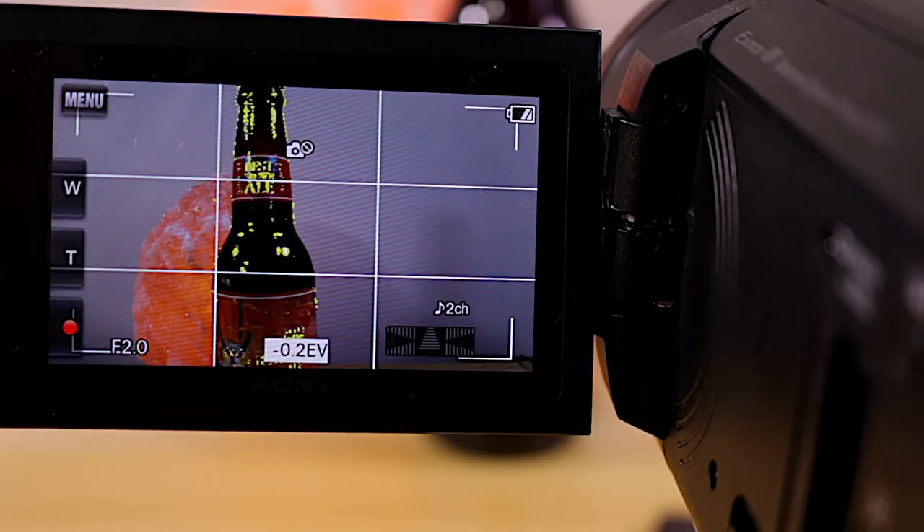So you kind of choose one or the other. Generally I use manual exposure settings, one-push white balance for the best white balance, employ zebras and focus peaking, and if I'm locked off on a tripod I'll turn off Active Steady Shot — that gives me the crispest video. And with manual focus, things stay nice and sharp.